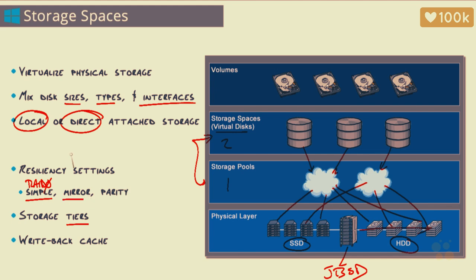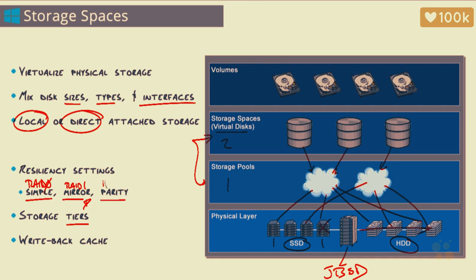Next up, we have a mirror. This is the equivalent of RAID 1, in which any block that is written to our storage pool is copied to another physical disk in that pool, providing us with redundancy. Our storage pool under a single mirror can now withstand up to a single disk failure. We also have support for a three-way mirror, which requires 5 physical disks and allows our pool to withstand up to 2 disk failures. This is the resiliency setting you'll use for most workloads because it protects us from disk failure and provides us with good performance.